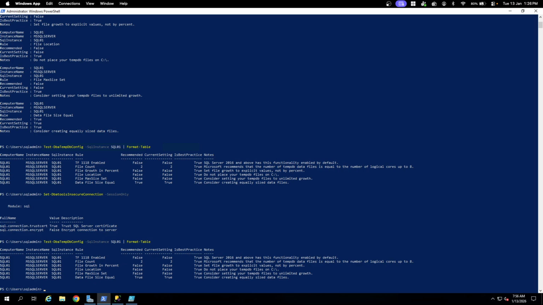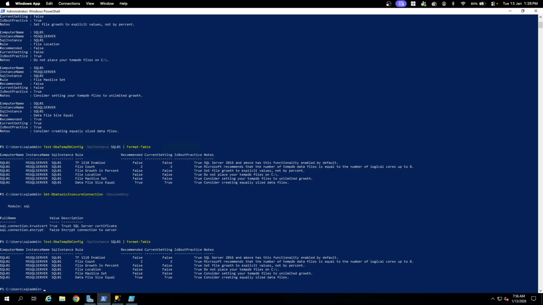This is how you will get the report. But the real problem here is, you are getting the data, but if you want to export data from multiple servers in a single report, it is a little bit hard, right? So that's why I have created a powerful PowerShell script. It will connect to all the servers and all the instances, and it will generate an HTML report and send an email to your team DL, so that you can verify how many servers have TempDB perfectly configured. If there is any non-compliance, we can see which rule it is non-compliant with, and based on that we can fix it.